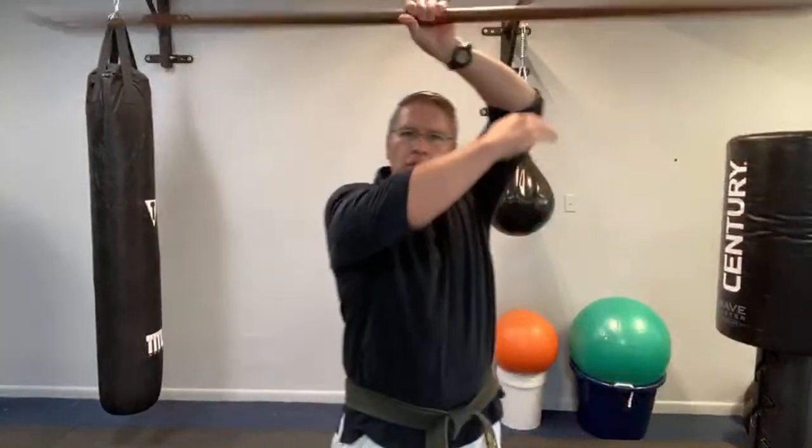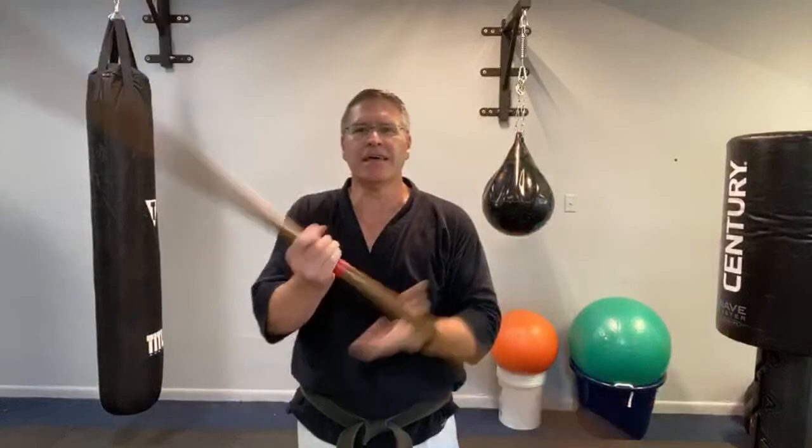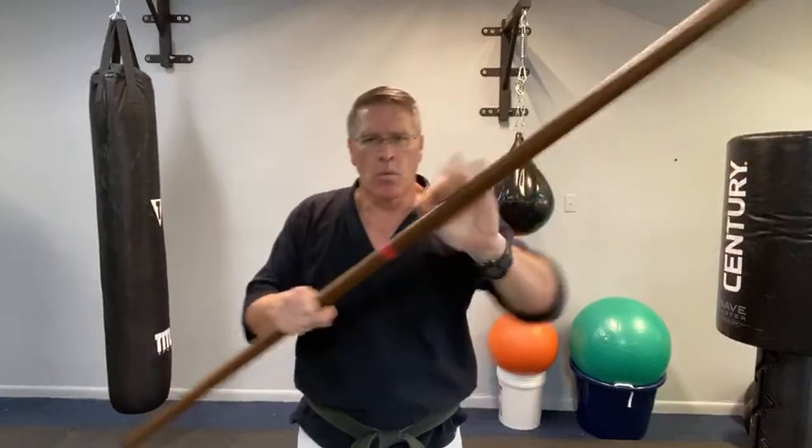The great thing about weapons training — and that's why I like spinning — is you don't use spinning for fighting, but you can practice spinning because it's going to improve your timing, distance, and proprioception — your understanding of space and time and where your staff is at all times. When you do it wrong, you whack yourself in the head or hit your elbow, bust your knee, scrape your foot — and that's immediate feedback. For street fight self-defense, we're not doing any spinning; we're doing basic blocking and striking.